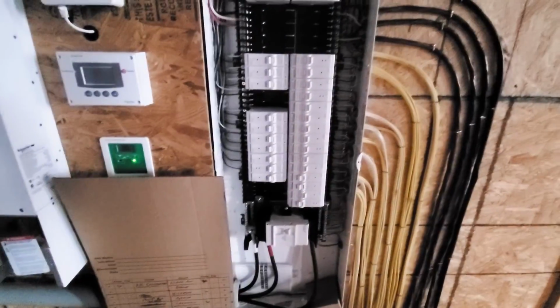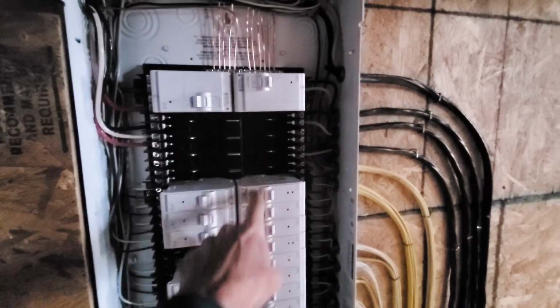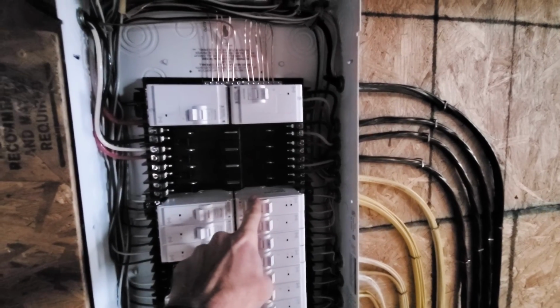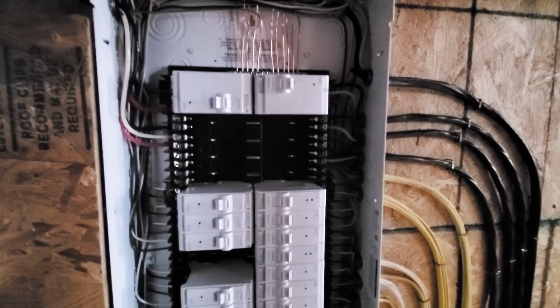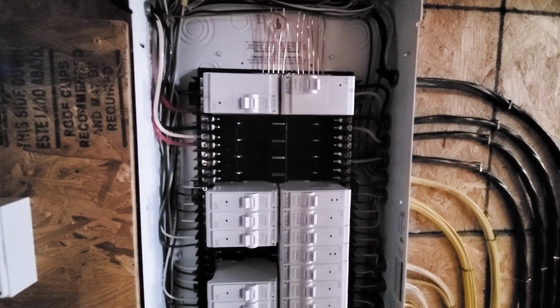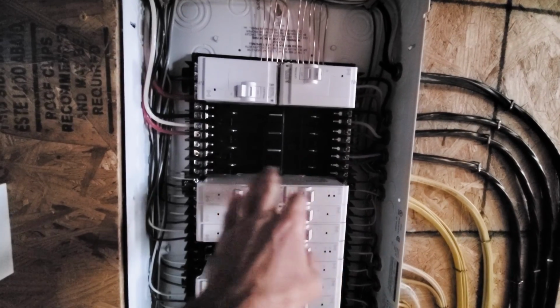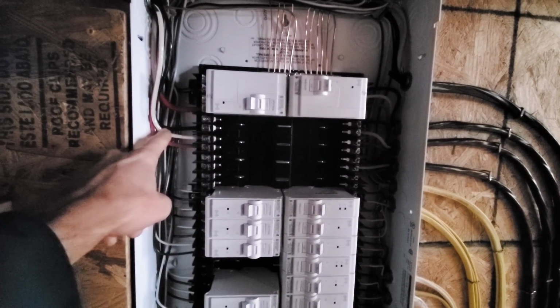Okay, yesterday I got all my breakers in finally. Now a couple of these are spaces where I've wired them. I'm not going to put a breaker in there now because that's just for the future. If we decide to get an electric stove in the kitchen, things like that, I've pre-wired those. I do need to get a breaker for this one.